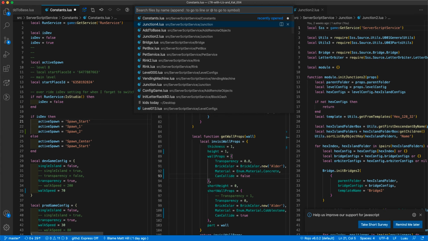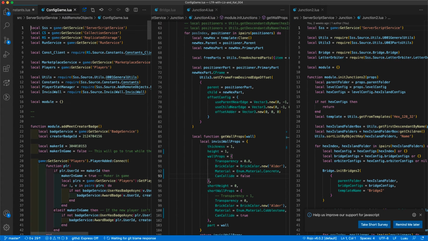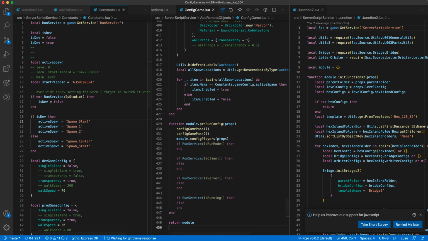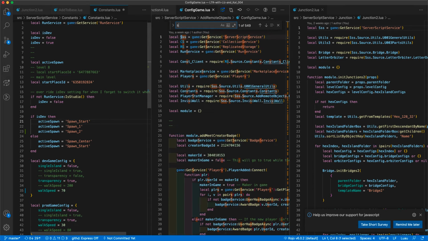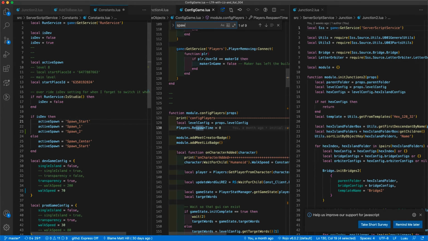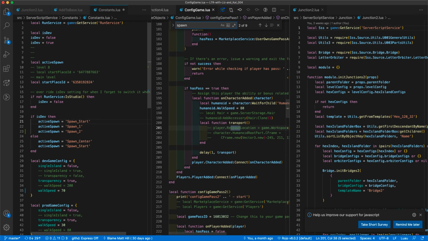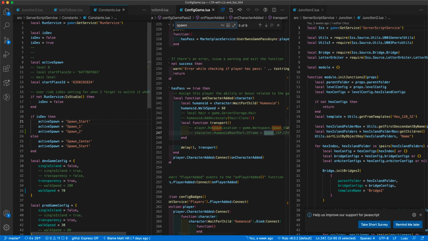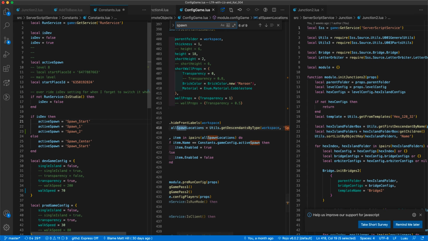Let's go to config game, and let's move this over here, and Command F this, and we'll look for spawn. Oh no, I'm digressing. I'm doing it again. Here it is. So let's close up some of these.